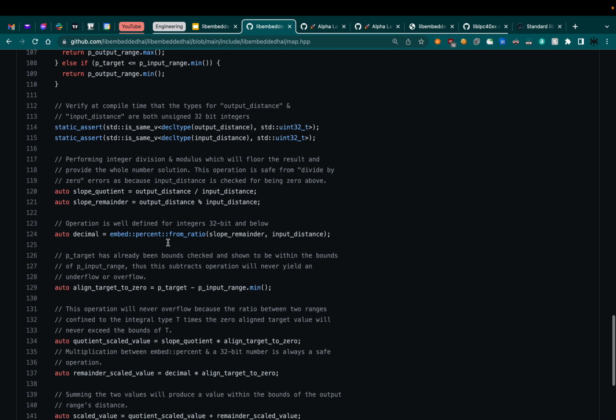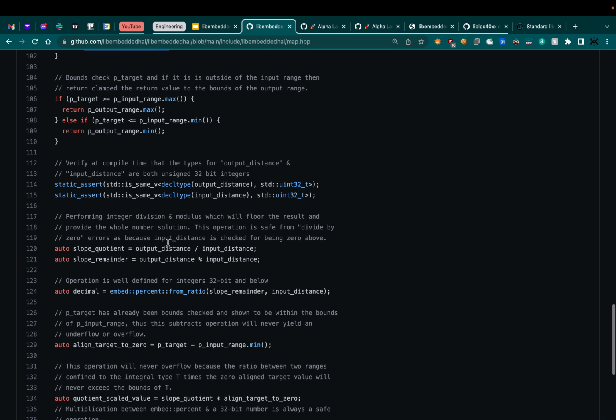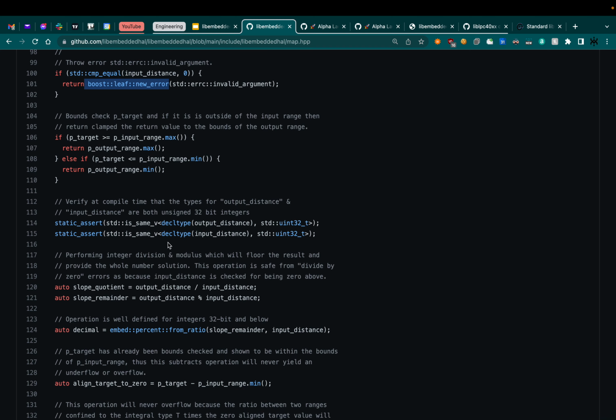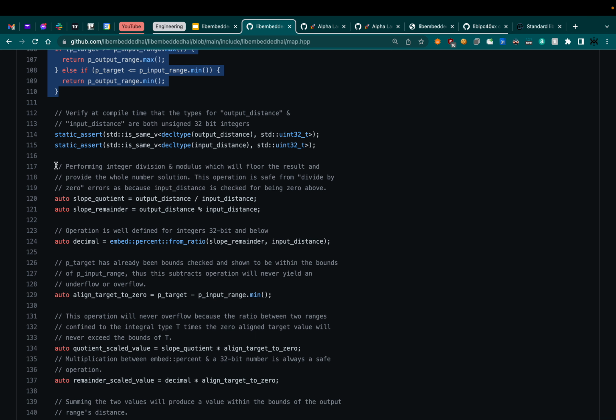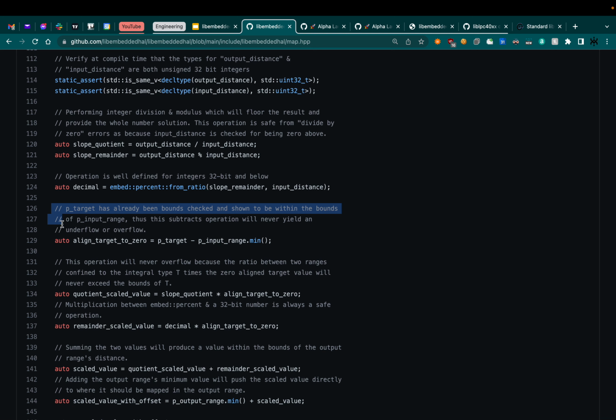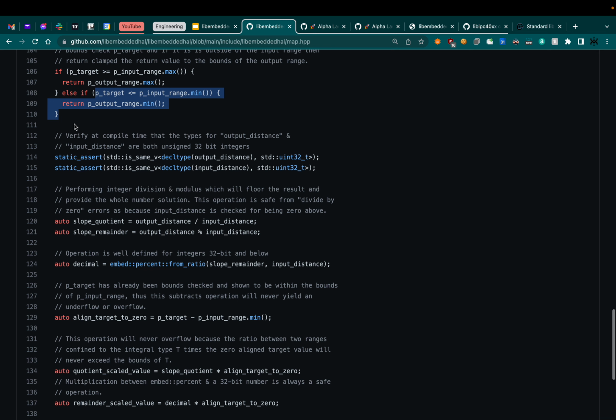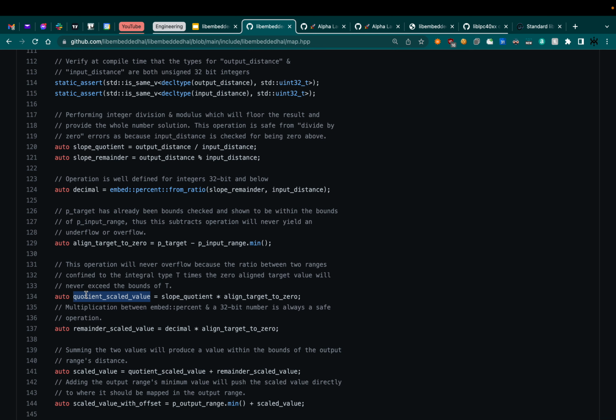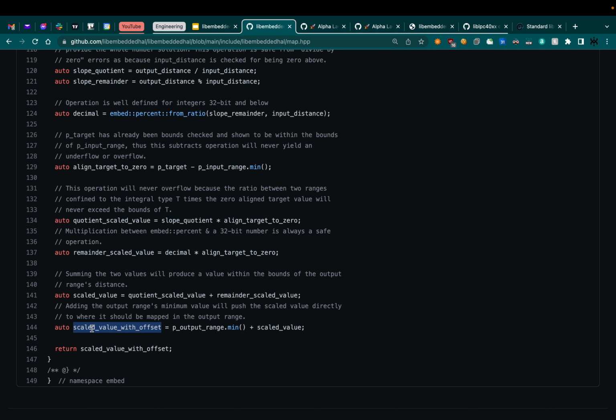Otherwise, without that, this entire thing would work without any sort of errors coming out. So we do some clamping. We do some math that's akin to doing FOIL, splitting up a number by its whole number and its percentage value, and then doing some arithmetic with that, explaining every step of the way how these things ensure that there's actually never going to be an overflow because we already did bounds checking up here. And then finally you take the quotient and you multiply it by your other value, and then you take your remainder and you multiply it by your percentage value, then you add those together and that gives you your whole number again. Then you add your offset, then you're done.